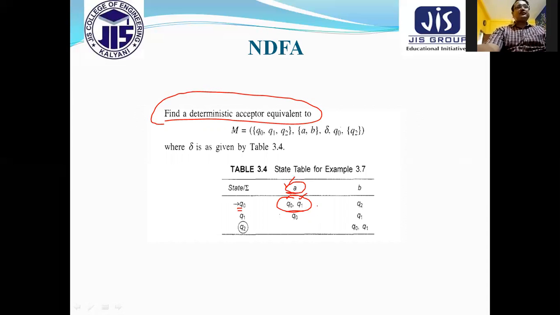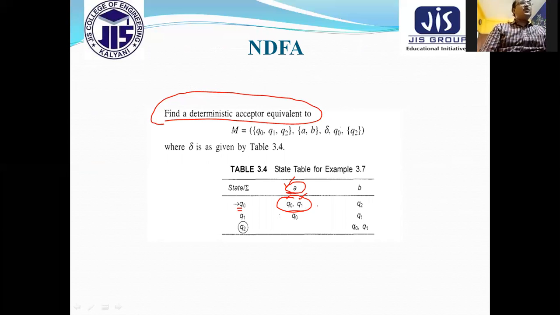So in this figure, we are going to learn how, if any non-deterministic finite automata is given, we can convert this non-deterministic finite automata into the deterministic one. You have to learn it. Be careful, because I have seen that many students have doubts. They feel fear about how we can recognize NDFA or DFA. Don't worry, it is only simple logic. For the same input, if more than one state is there, it is NDFA. For the same input, a single state, it is DFA.